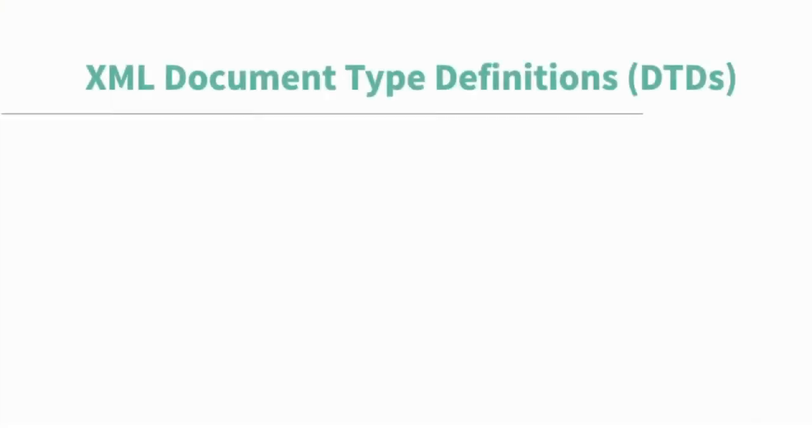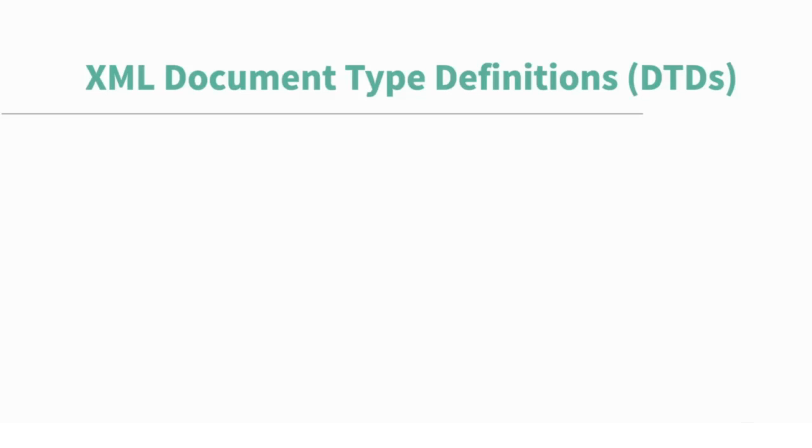Earlier in the course, I mentioned that XML could be two things, well-formed and valid. Up to now, we've already seen how to make well-formed XML content, where the data follows all the syntax rules so that it can be successfully parsed. In this chapter, we're going to learn how to ensure that XML content is valid in addition to being well-formed.